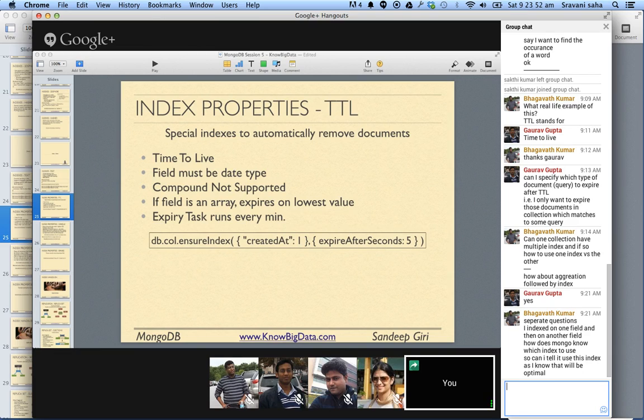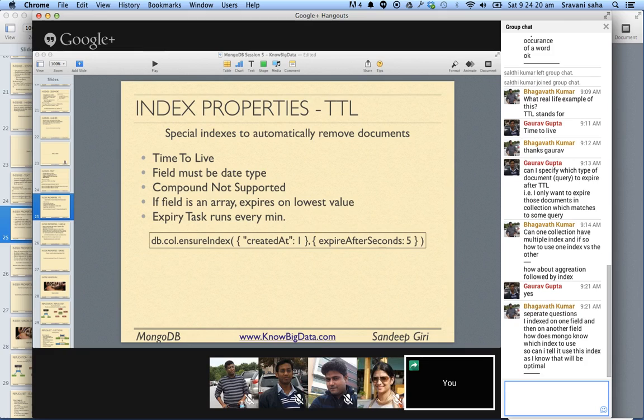Say you have two columns but three indexes: one on A, another on B, and a third one on A and B together. Now when you're looking for A comma B together, it is going to use the third one. While if you are putting a constraint such as A equals this and B equals this, then it is going to use the other two indexes. If you think about each index one by one, it is possible to figure out the optimal way of using the various indexes.